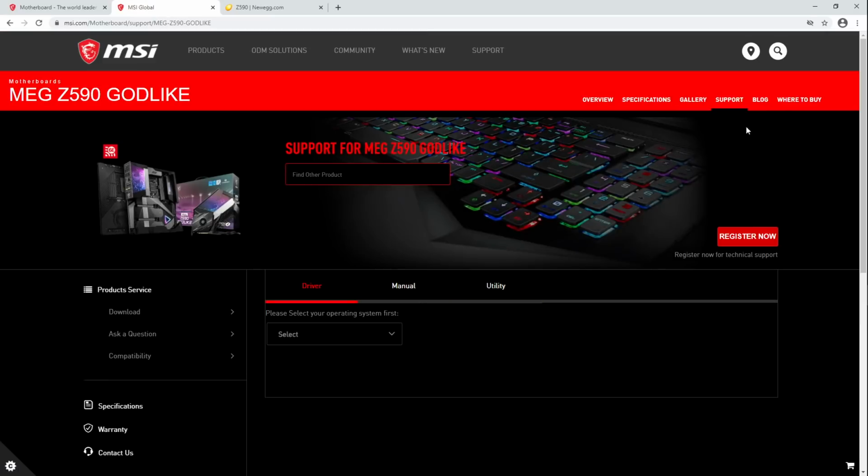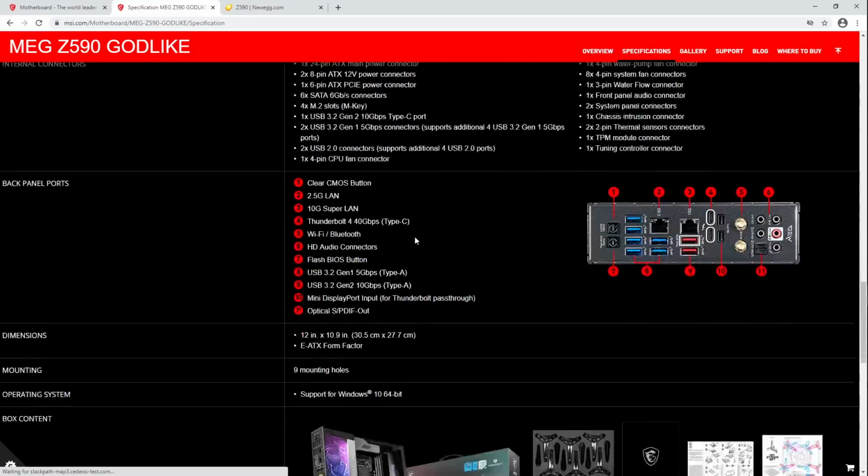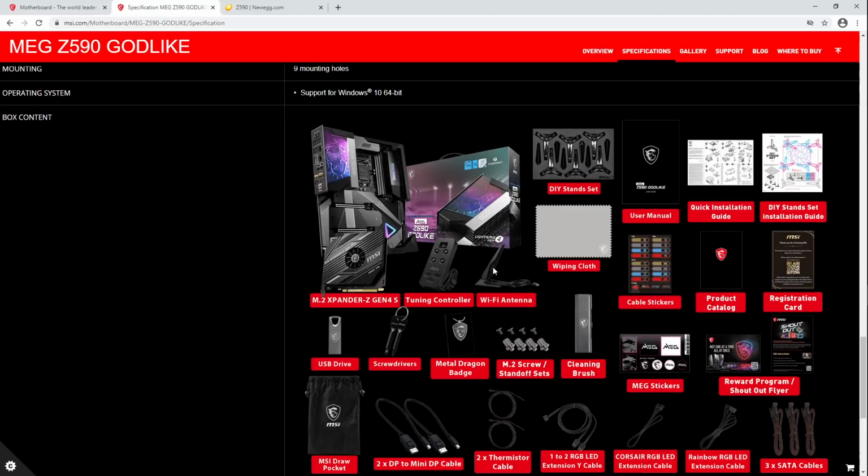Now, my favorite feature with this board is actually that it comes with the tuning controller thing right there. And as far as I can tell, MSI hasn't included it with any of their other Z590 boards. Which is just like, are you kidding me? Most of the people who spend $1,000 on a motherboard don't know how to enable XMP.